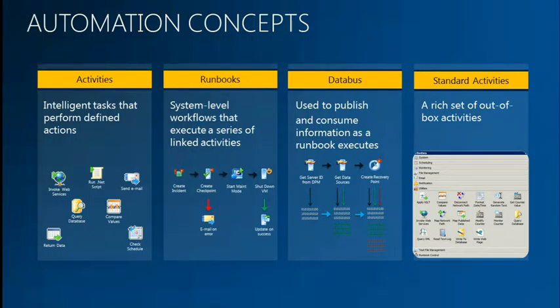We have something called a data bus inside of Orchestrator. The data bus allows us to pass information from any activity along to any other activity inside of our runbook, so that we don't have to constantly go back to the data source and collect information or write to global variables. Any activity that contains information along our runbook, we can reference it anywhere else, as long as it's downstream in the runbook. I'll show you what those look like.